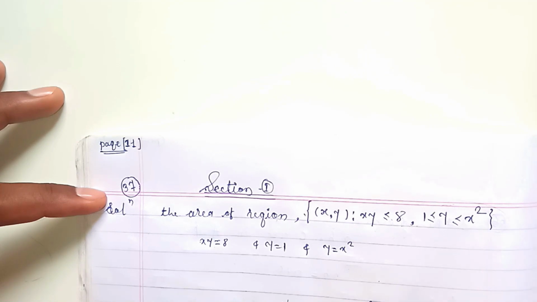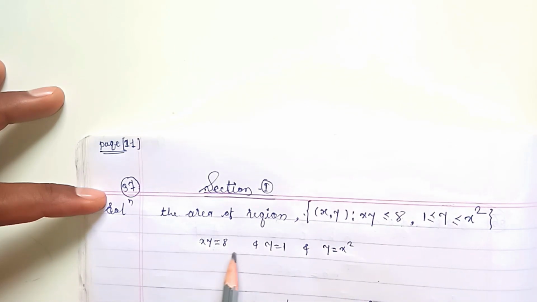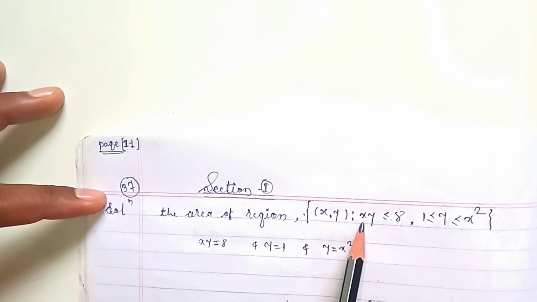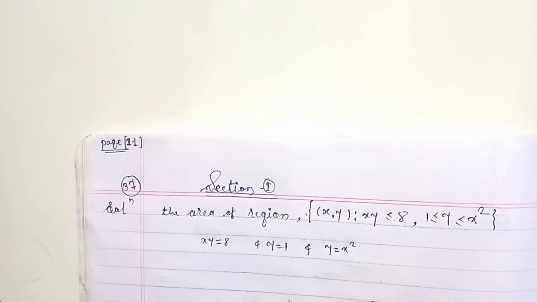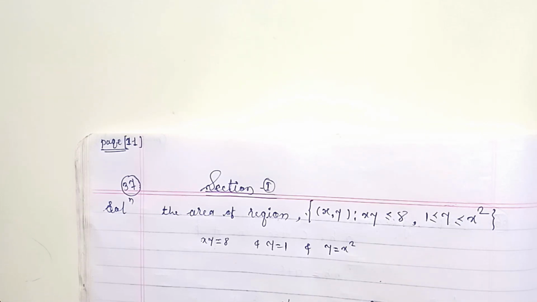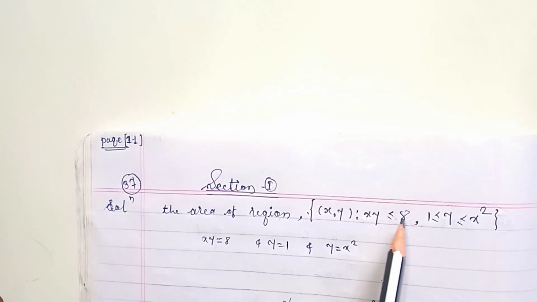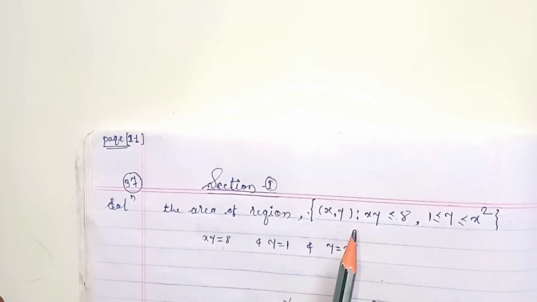But right now, we need to understand how to form the equations from our curly braces and plot them on the graph. So let's first understand how the equation gets formed. If xy is less than or equal to 8, then xy surely has the value 8 and smaller. In the chapter on mathematical programming, we convert the inequality into an equation, and then by using the inequality, whether less than or equal, greater than or equal, strictly less or strictly greater, we decide the bounded, feasible region. A similar concept applies here. So first convert the inequality into an equation. The smaller values are useful only when we plot the graph.